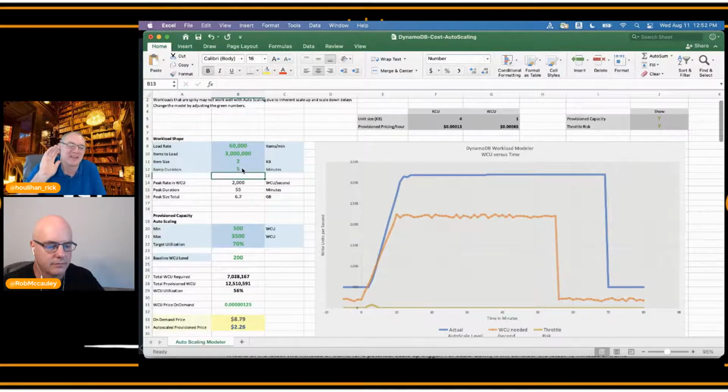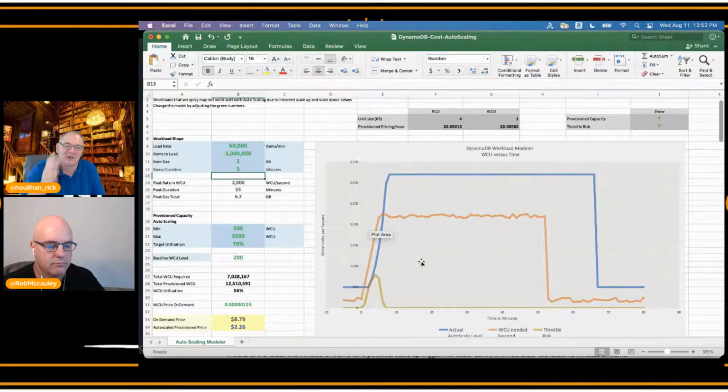But again, you can take your CloudWatch metrics from existing workload. It doesn't have to be a batch job, right? It could be any workload. All we're really doing is saying, okay, well, how long does it take me to ramp from capacity level X to capacity level Y, and that is apparent in your CloudWatch displays, right? You could say, okay, I need to get from here to here in 15 minutes or in 1 hour or whatever it is, right? And we can plug all that into this spreadsheet and see exactly what that throttling risk looks like. That's right. Yep.